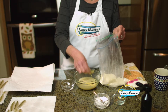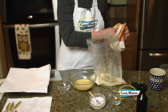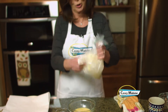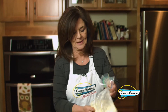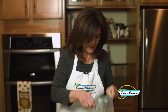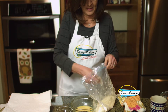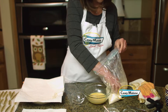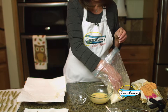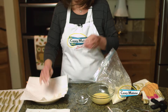Drop them right into the bag — it's a little messy but not that messy. I use the finer cornmeal because it sticks a little better. Then take them out, open them up, and they're all covered nicely. Lay them back down on a paper towel. You do go through quite a few paper towels, but make sure both sides are coated and they didn't close up so they get all the good coating on them.